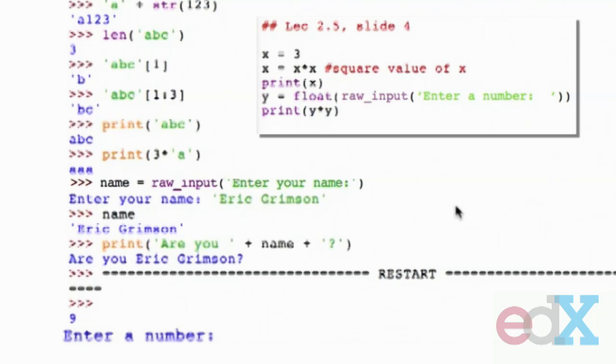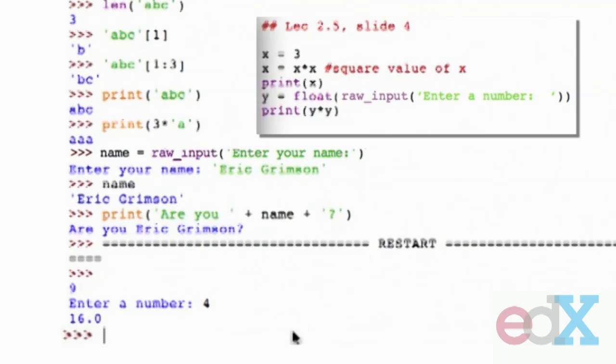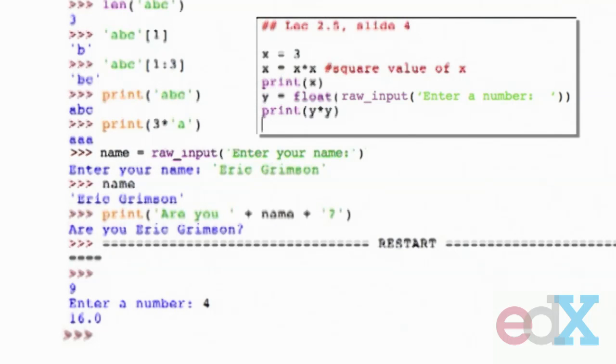So if I go back over here, and I input the value 4, it reads it in, turns it into a float by doing that type conversion, and then it prints out, remember from back over here, y times y, and gives me that answer. So this is a simple little example of what we call a straight line program. It's a straight line program because I execute each instruction in turn. I simply walk through the sequence of instructions. But you now saw a little interaction, and you see how I can build code in a file, load it into the shell, and have it do some work.